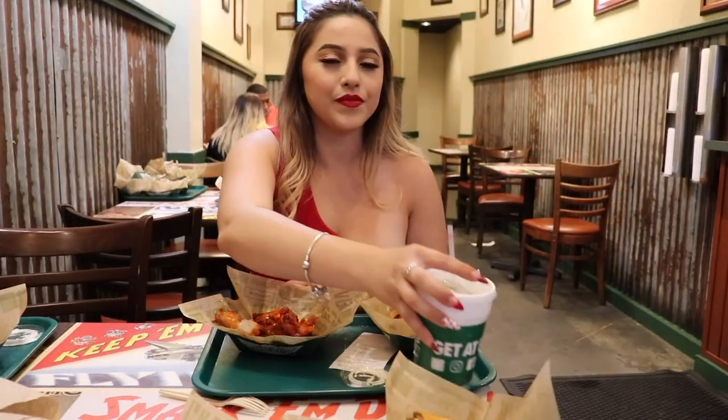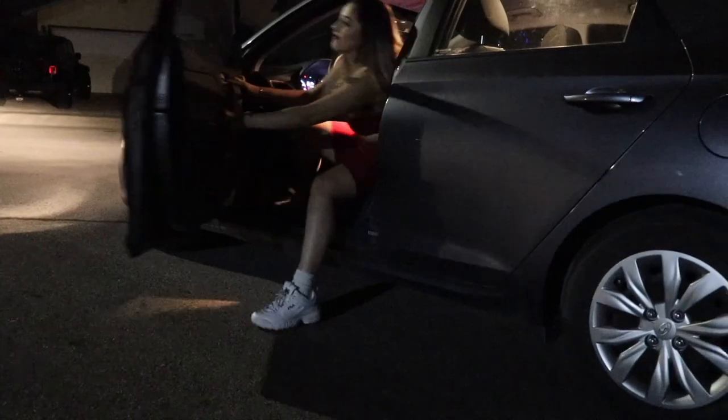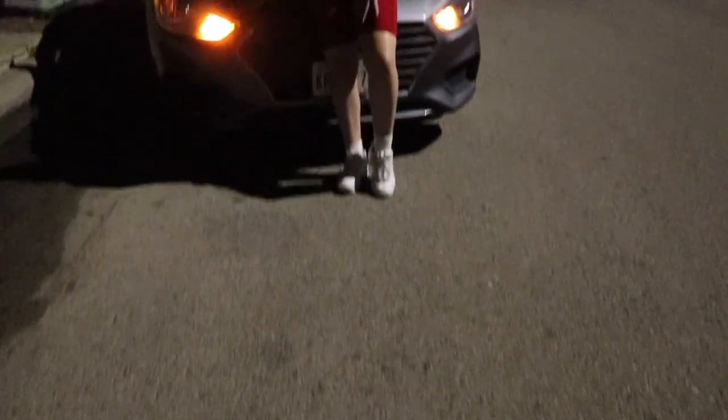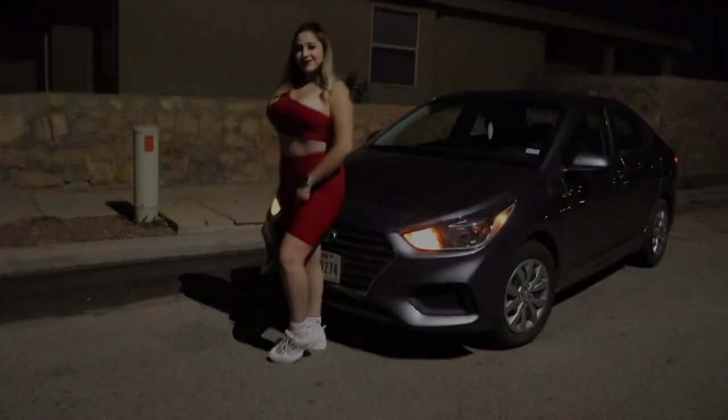Okay, so what I paired with the red look is a Rain Boutique set. This is the Crazy in Love set, and it's literally the cutest set ever. It's definitely more sporty, so if you guys are doing more of a picnic date, it would definitely work out for something like that. It just is so cute, so sexy and feminine and awesome.